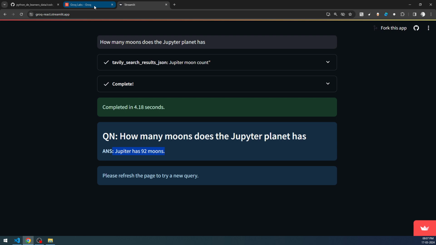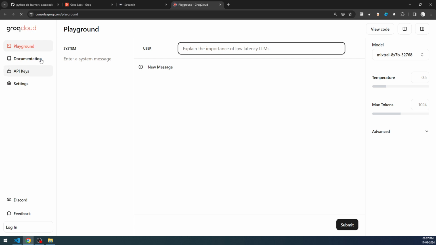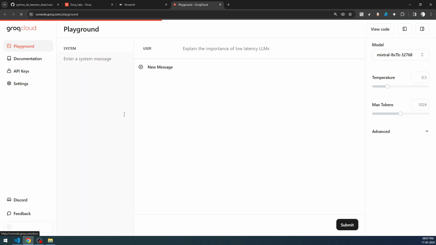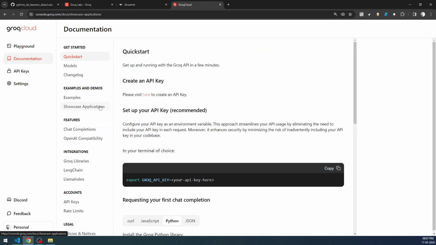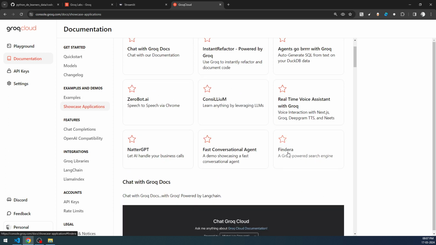And how confident I am that the answer is correct, that is another way to find it out. So if you go to Groq lab, the documentation again, and if you go to the showcase examples, you can actually see Findera. This is one of the Groq powered search engines.